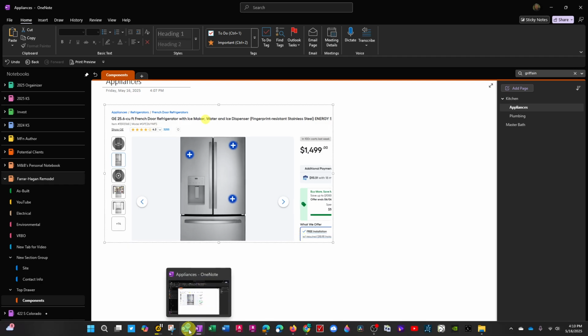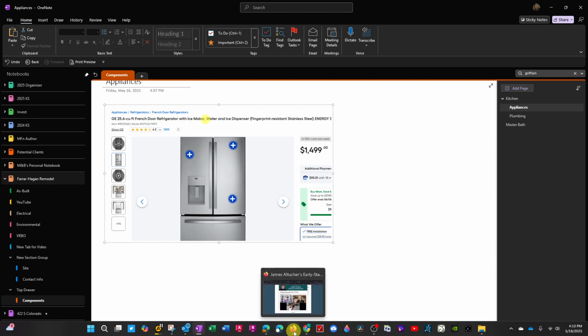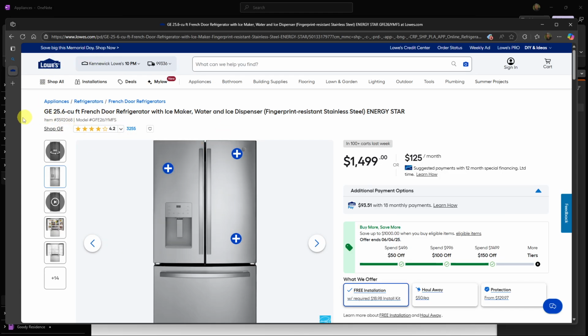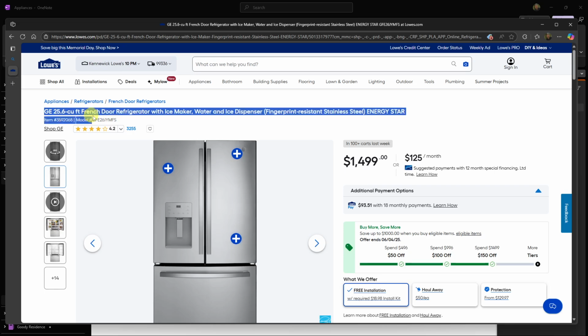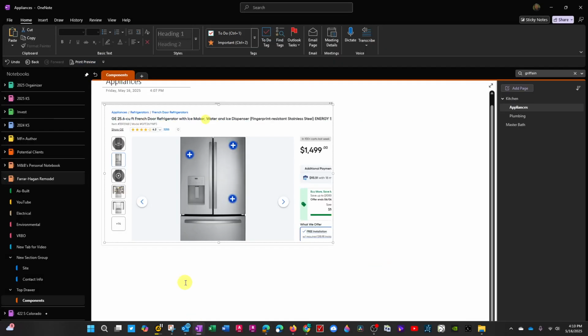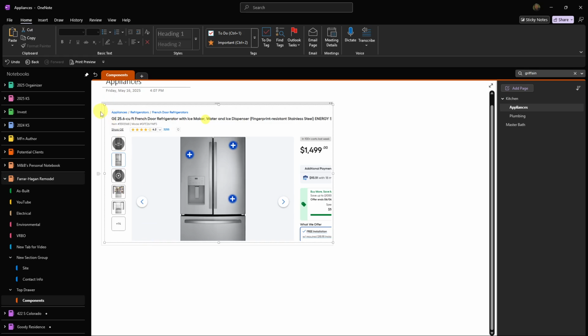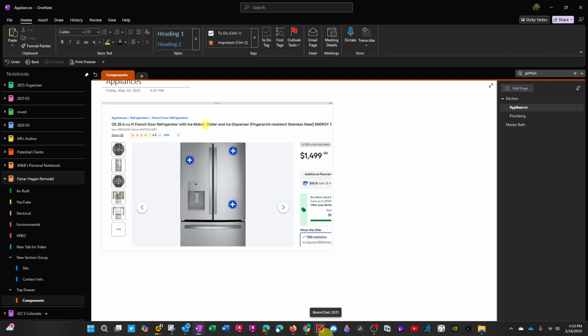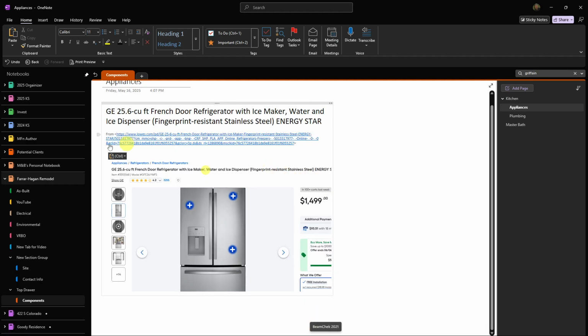But one of the other things you could do is you could say, okay, I really like this particular fridge, and so I want him to find this one exactly. So if you highlight this and then Control C, and then I come back over to here, and sometimes when this is up at the top, it's kind of a pain, but if you hit the home button and then enter, it'll move you a space down. So now I can hit Control V, and that'll put in everything, including this link.